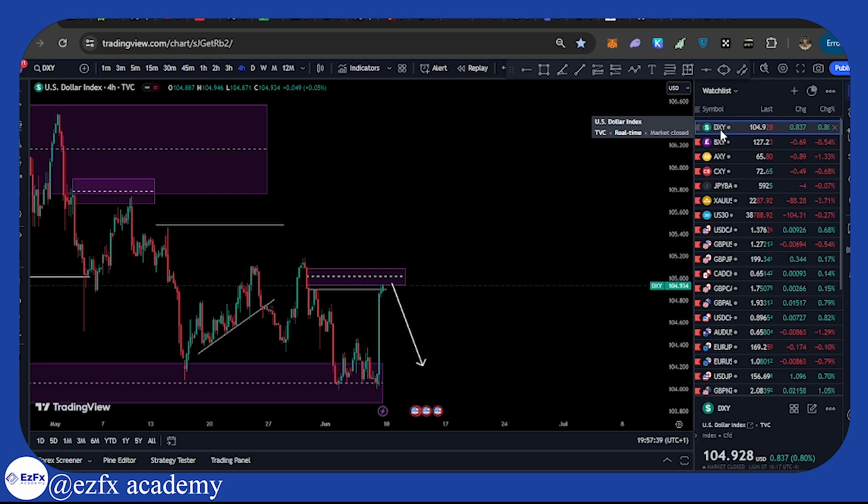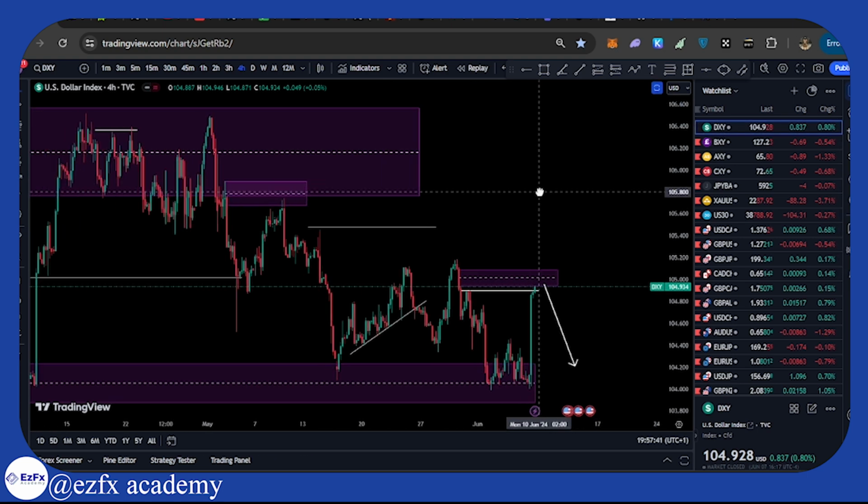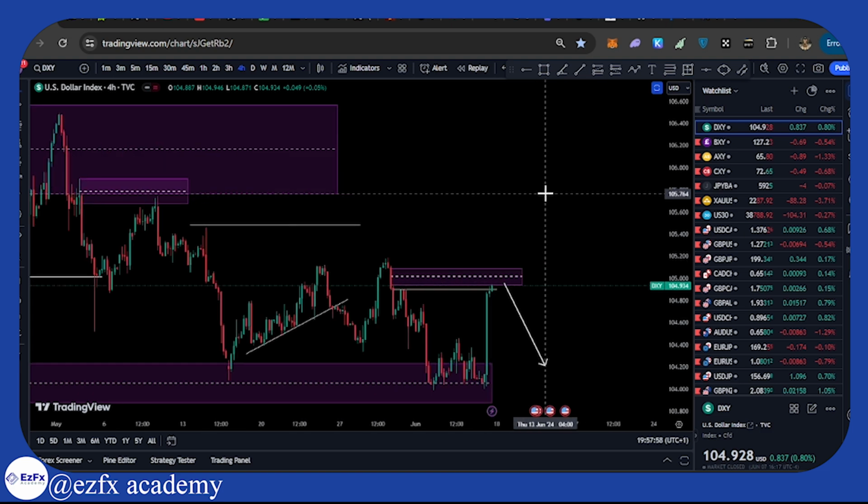So, first up, let's look at DXY, which is the US dollar index. For our live stream on Friday, you should have been able to make some very cool cash from the live stream. We got to see that the news came out in favor of the dollar, so we had a stronger dollar during the course of the NFP release on Friday. So what do we expect exactly to happen during the course of this week?